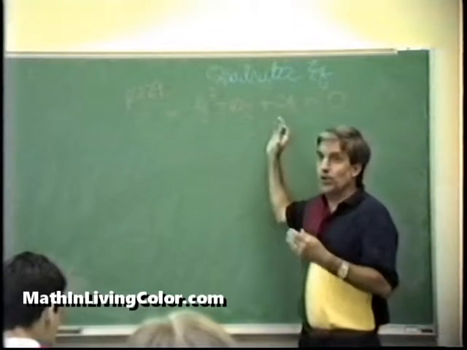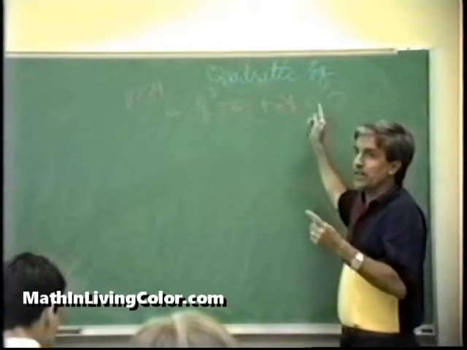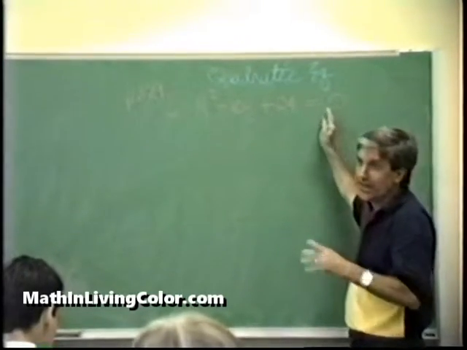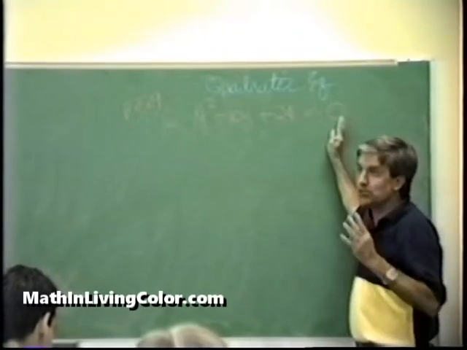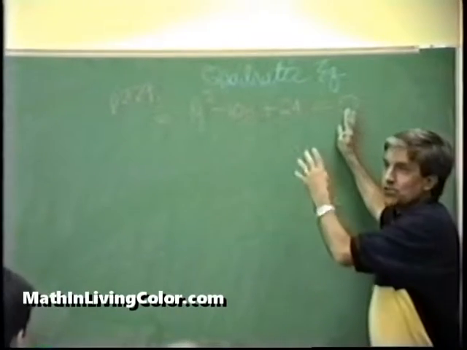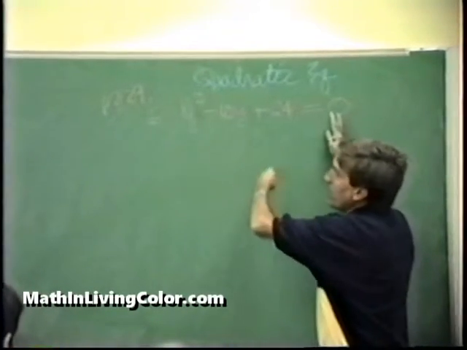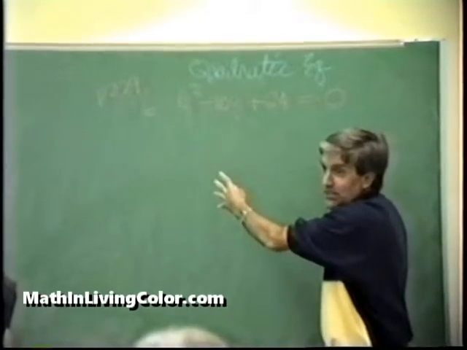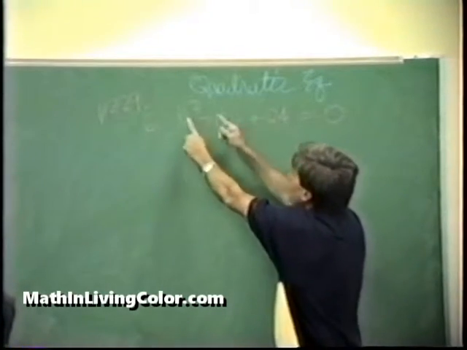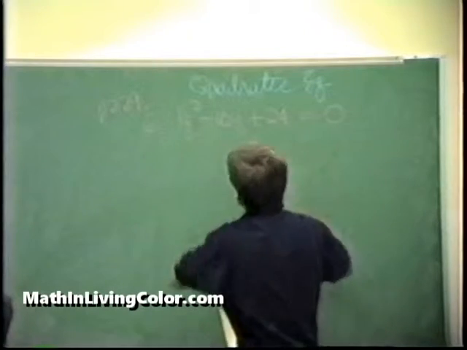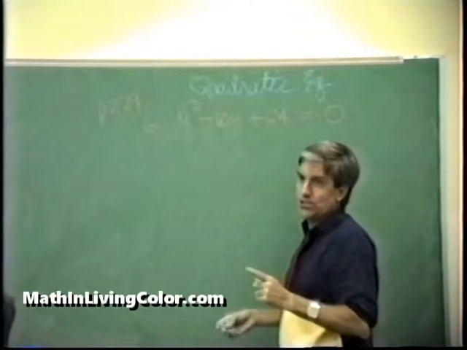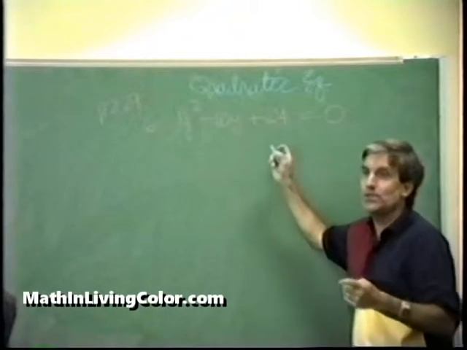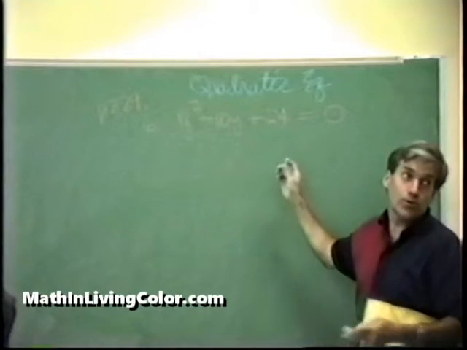And what's the deal with a quadratic equation? The first thing about a quadratic equation is it has to be equal to 0 or you can't even talk about it. Now remember when we're solving regular equations, we get all the variables on one side, all the numbers on the other side, right? That's not what this is. With a quadratic, it's got to be everything equal to 0. So step number 1 is get it equal to 0. And then step number 2, you want to guess what step number 2 is? Factor it. That's what we've been doing all day.